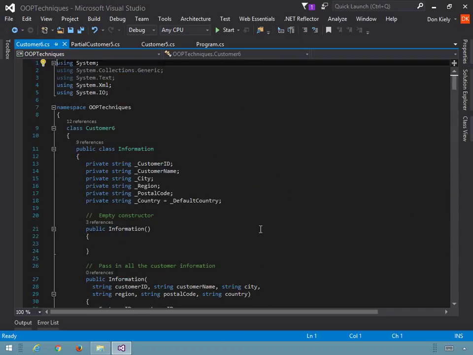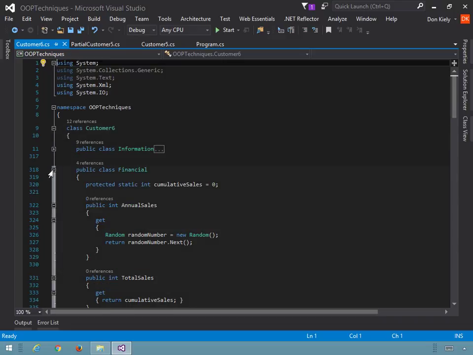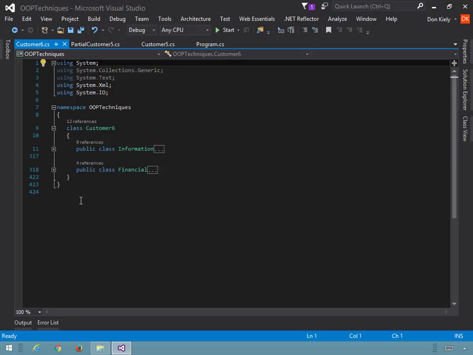What's important here is that I have this class definition, and then within the body of the class, I've created these other two class definitions. So these are nested within the body of the customer 6 class. So that's what makes them nested classes.